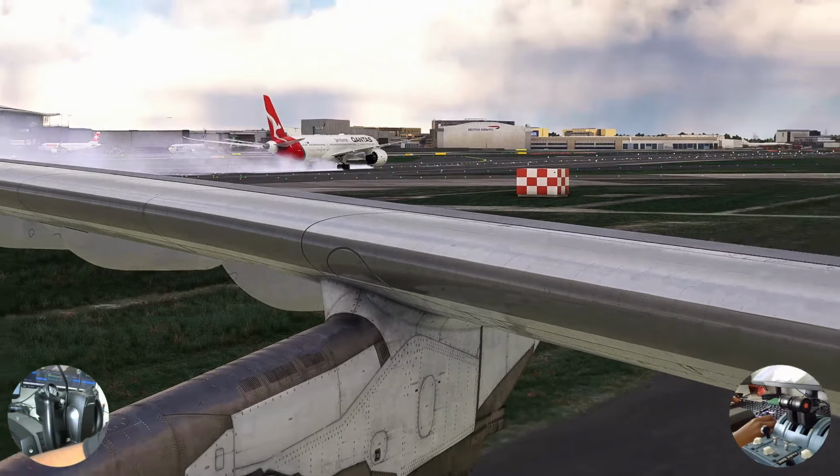Hello, Speedbird 1131 at gate 307, information Foxtrot, requesting IFR to Stuttgart. Whoa, look at this weather. You got a rainbow in front of... Oh, that was right. Okay, yeah, let's just go.